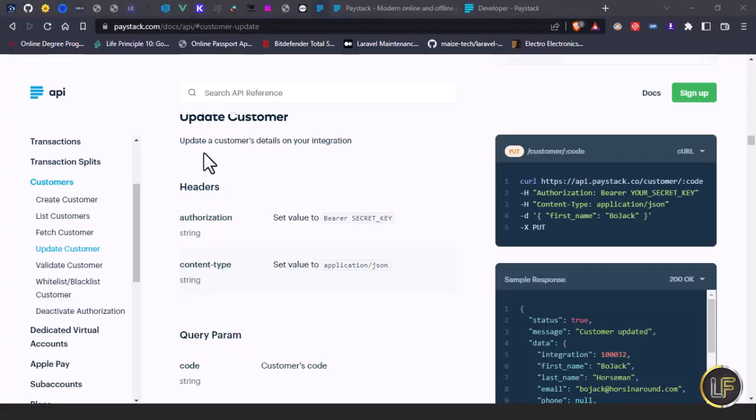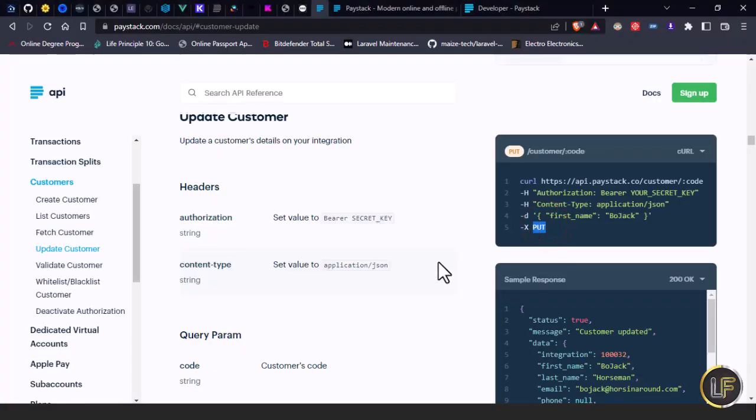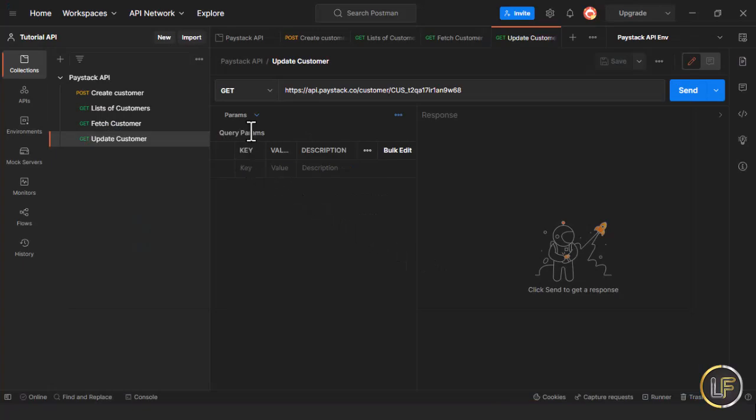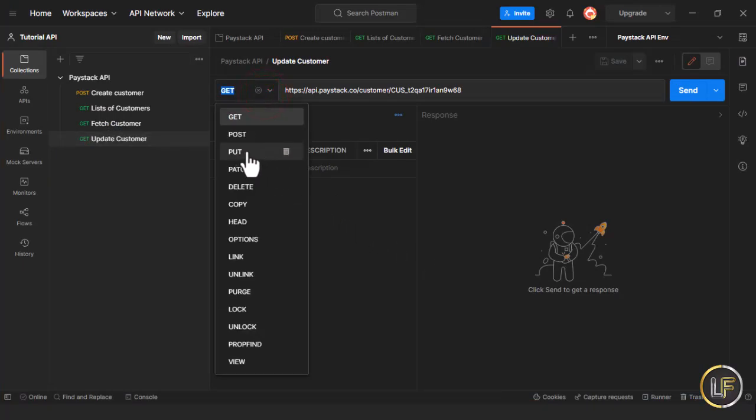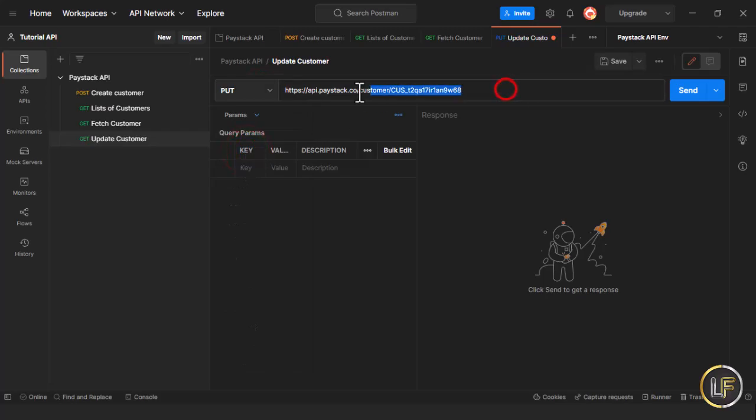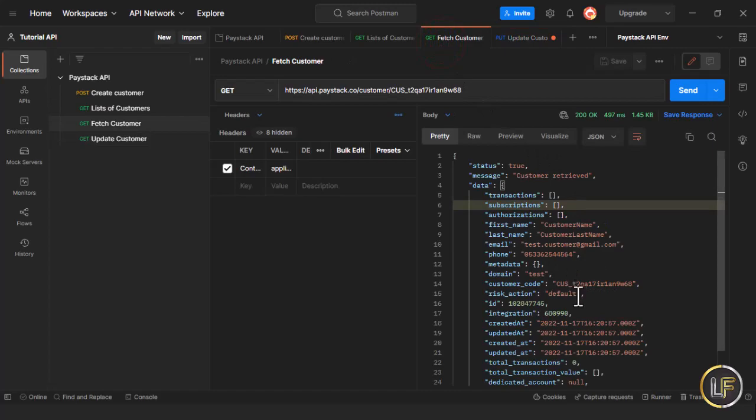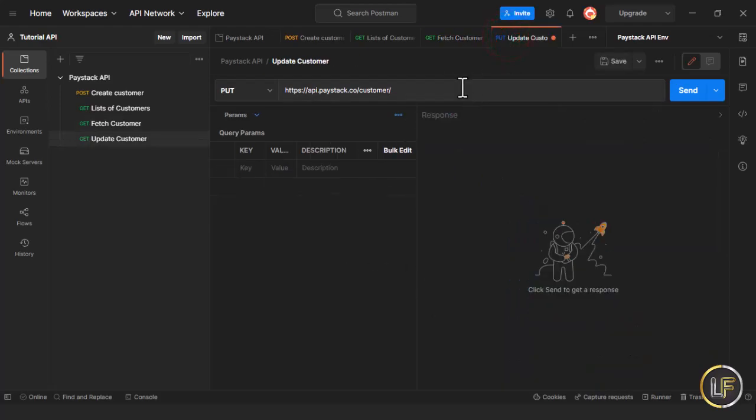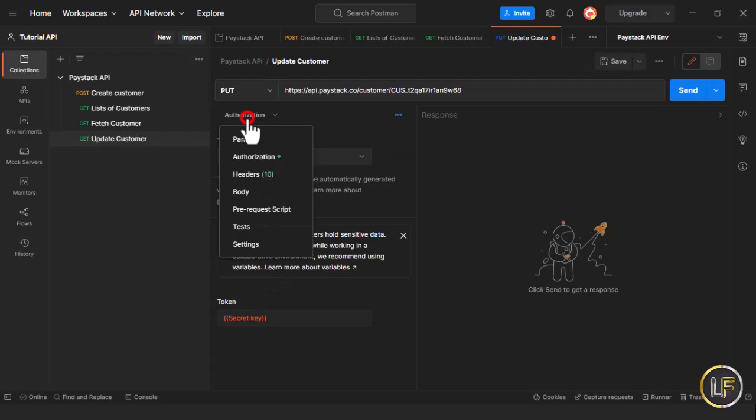What is the method for this endpoint? It is the put method for updating the customer. Select put and paste the endpoint. We need to get the customer's customer code. No need to make changes to the headers.